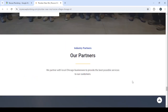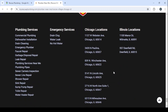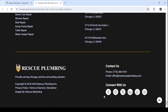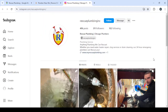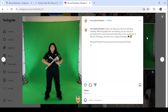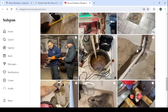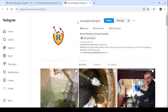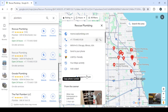Scrolling down, we can find their socials. This looks like a bigger plumbing company. Let's check their Instagram to see if someone is managing their account — we can offer social media management as a service as well. Their Instagram looks pretty normal; it seems like someone may be managing it since they have a green screen setup for content creation, but we can still suggest it as a service when we reach out.